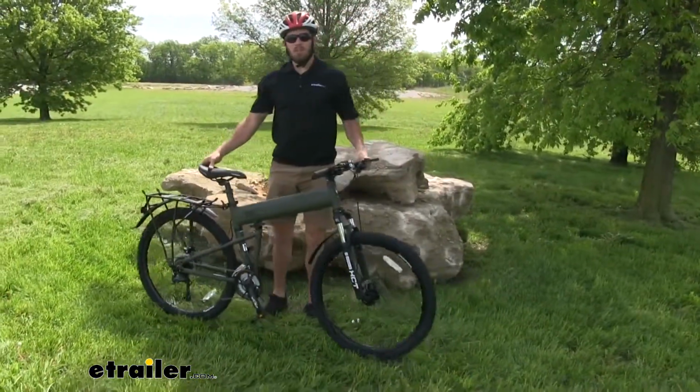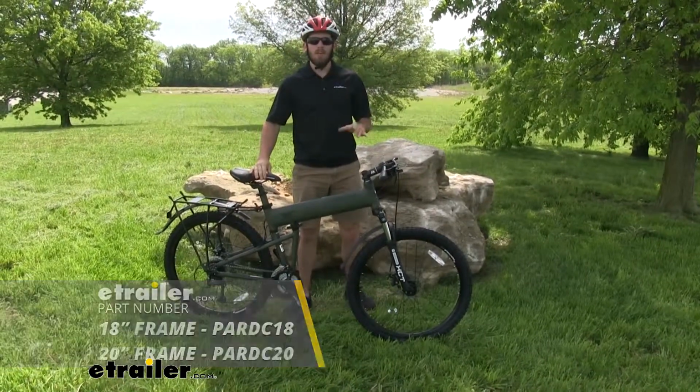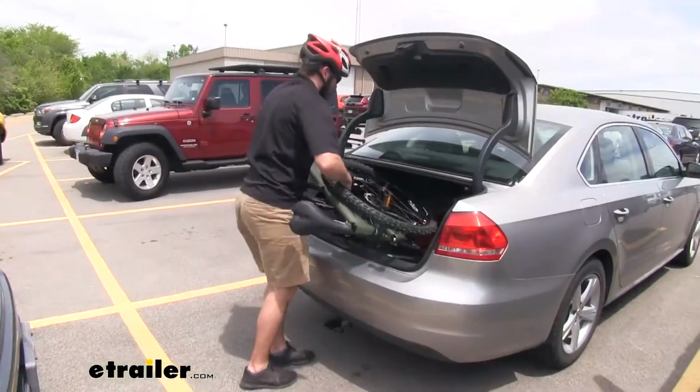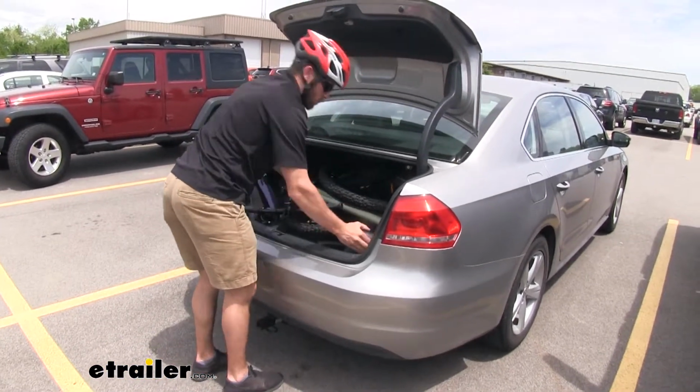Today we're going to take a look at the Montague Paratrooper Folding Bike. Now this is a full-size mountain bike that has the added benefit of folding up to conserve on storage space. It's going to help eliminate the need for a hitch-mounted bike rack or even a roof rack to get your bike from point A to point B.